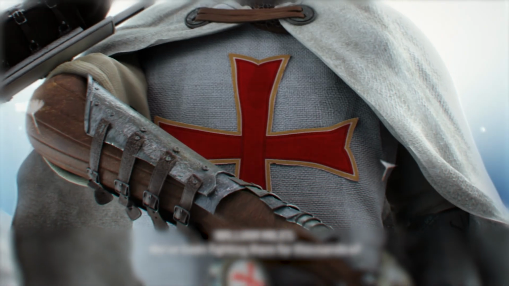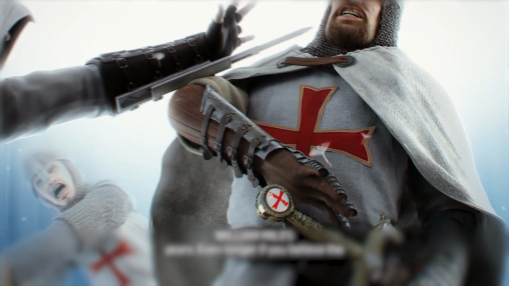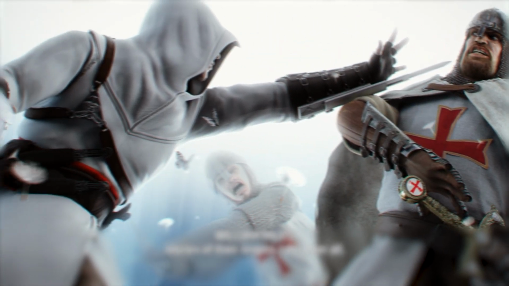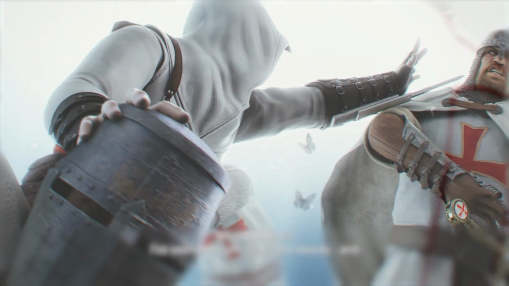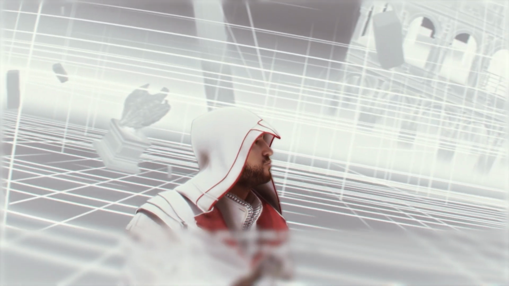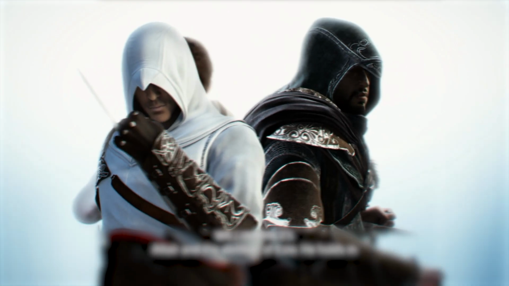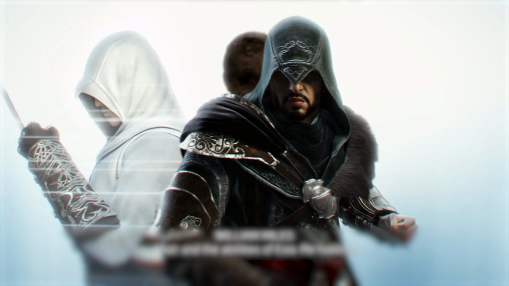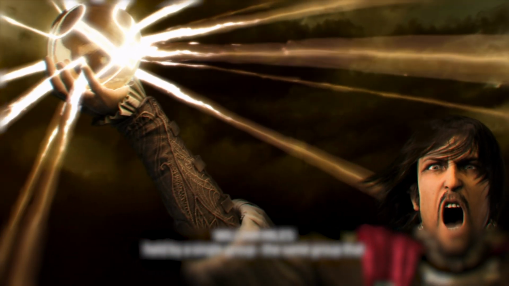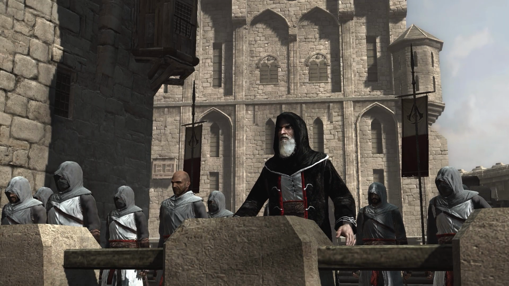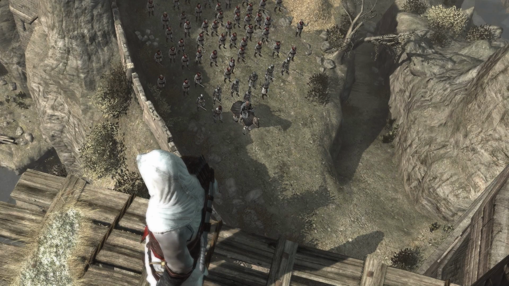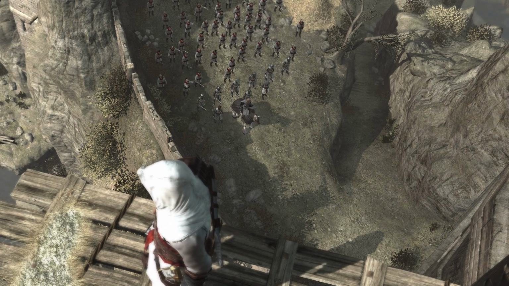Now, the Templars have been waging war with the Assassins for millennia in one form or another. Both Assassins and Templars possess the noble goal of achieving a one-world peace, but the means that they would achieve that goal are far from in alignment. Assassins believe in free will, the freedom to choose one's path, while Templars believe in domination and control. Sometime after the Third Crusade, both factions were driven underground, which is why the history books say they both died out. Anyway, back to Desmond's capture.